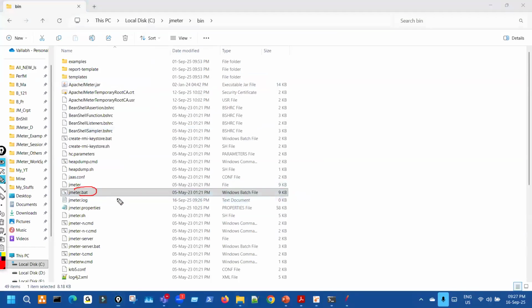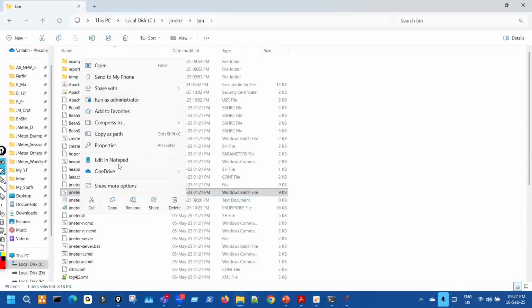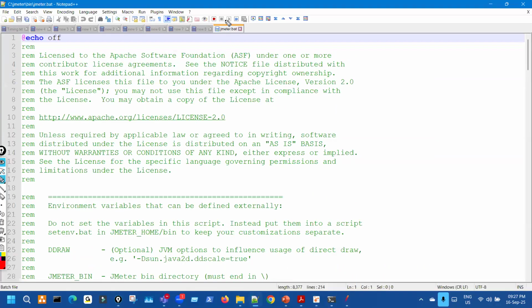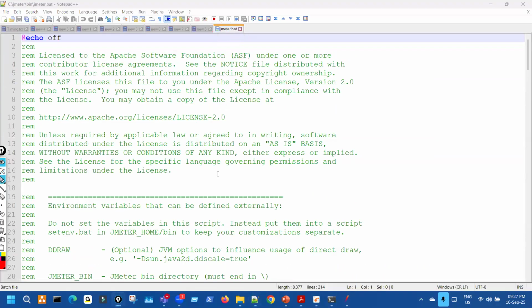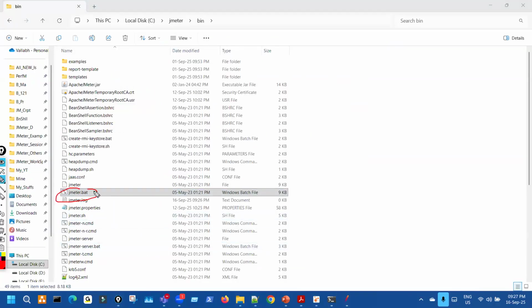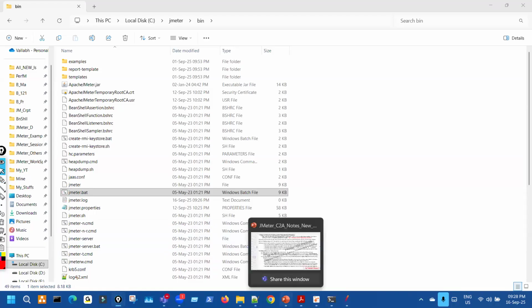For now, we will talk about changing it on Windows. Let us open that in Notepad++, or even in Notepad we can do it, but Notepad++ looks a little colorful, that's why I prefer it. The jmeter.bat file has been opened, and this is the code inside. Remember, we double click this same file to launch JMeter. I'll be showing a technical aspect today, and you will also get the answer why we launch JMeter through this and not through that. Let us first change it.